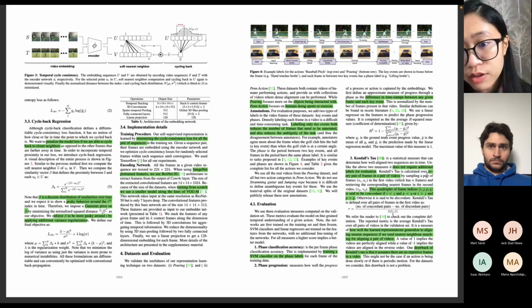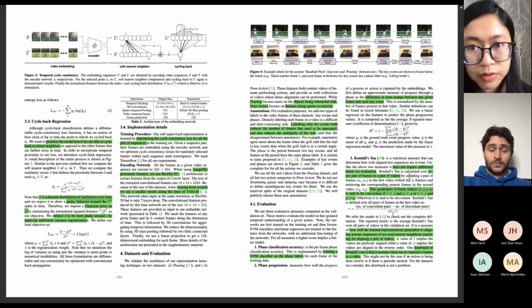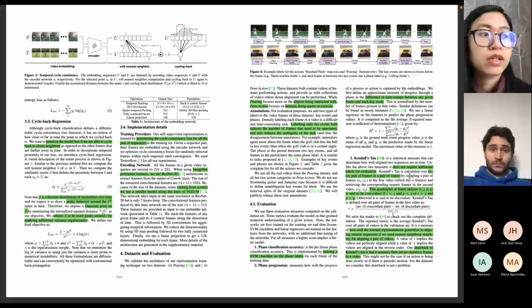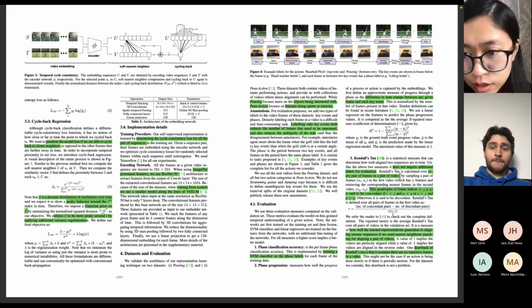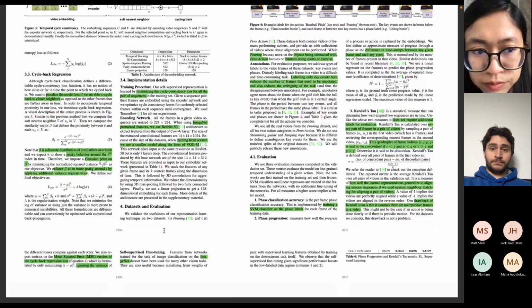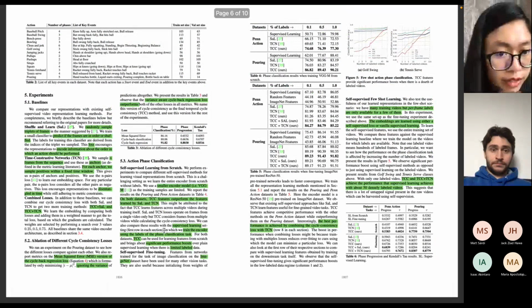One drawback of this evaluation way is that if there are repetitive frames in the video, this will not be accurate. If action B happens after action A, but then action A happens again after action B, this sequence will be messed up and it will be hard to see which one is correct, because they happen repetitively. That's about the evaluation.